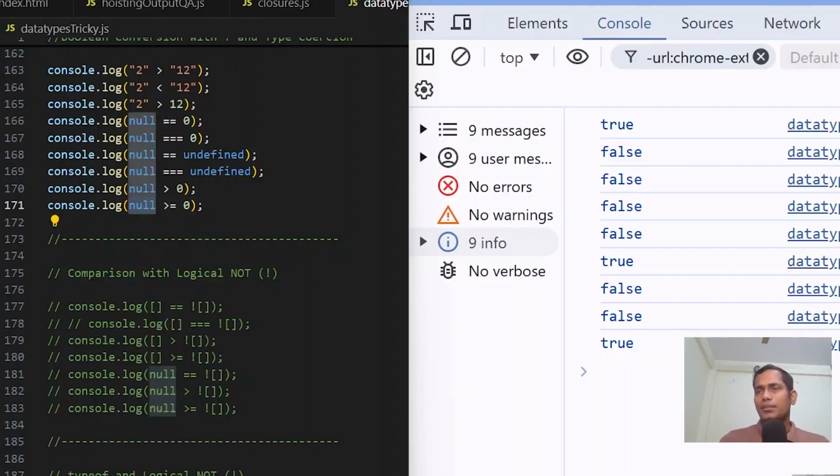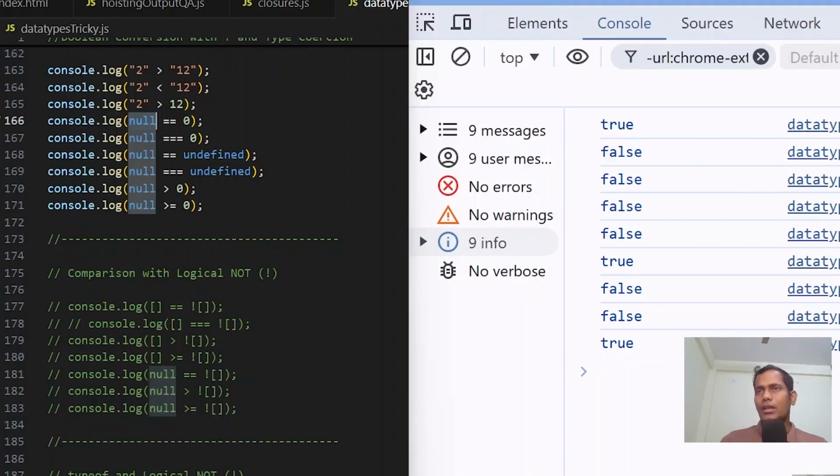Next, this comparison happens. See guys, null becomes 0 here because it converts to 0, and we are saying greater than or equal to 0. When we compare this, it becomes true, because this converts to 0, but in the simple comparator it doesn't convert.